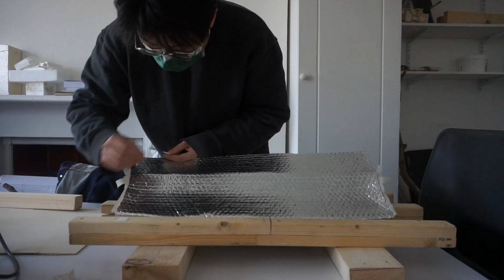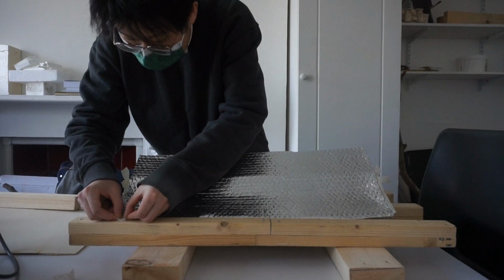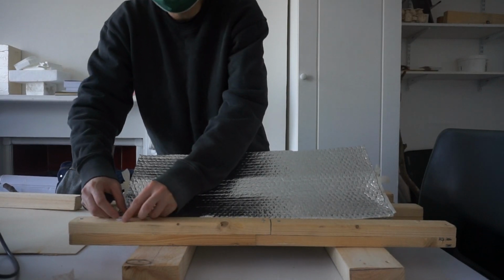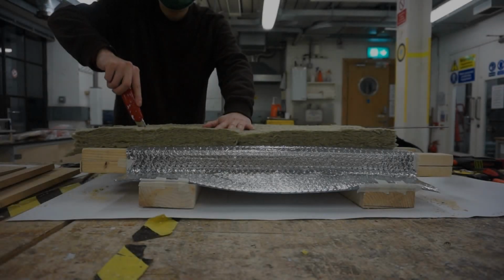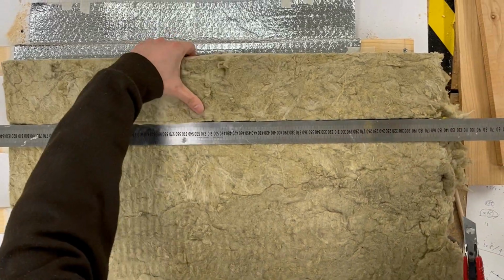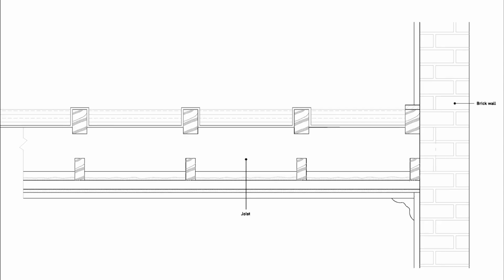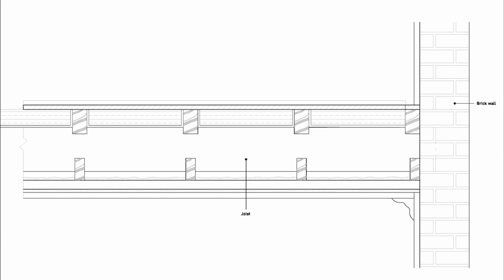This will minimize the potential damage to both the aluminium foil and also preserve the structural integrity of the wooden beams during demolition or removal. After the aluminium foil is set in place, the mineral wool insulation will be cut using a penknife into a size that fits between every two beams on top of the aluminium foil. Afterwards, the floorboards can be nailed back into their original position.